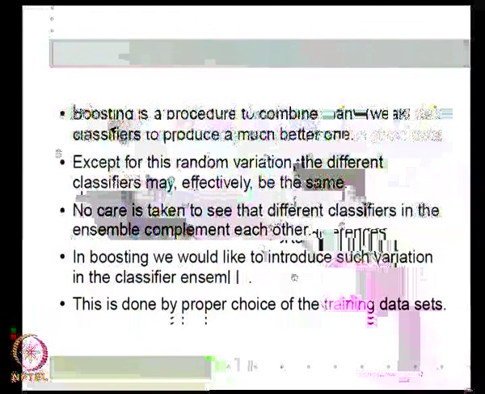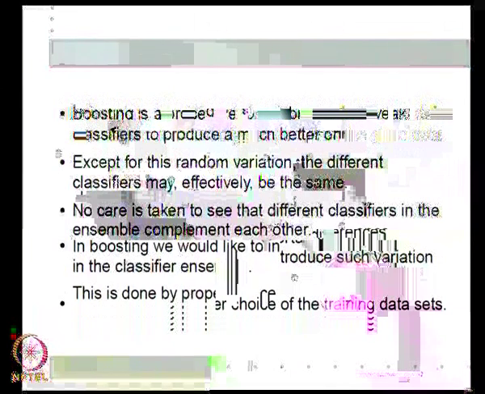Here is a simple intuitive example to convey this idea of boosting. Okay. Let us say I want to create a classifier ensemble with 3 component classifiers for a 2 class problem. So, let us say we have a training data set of n points, let us call that script D. I have to now generate 3 separate training data sets to train my 3 component classifiers in the ensemble.